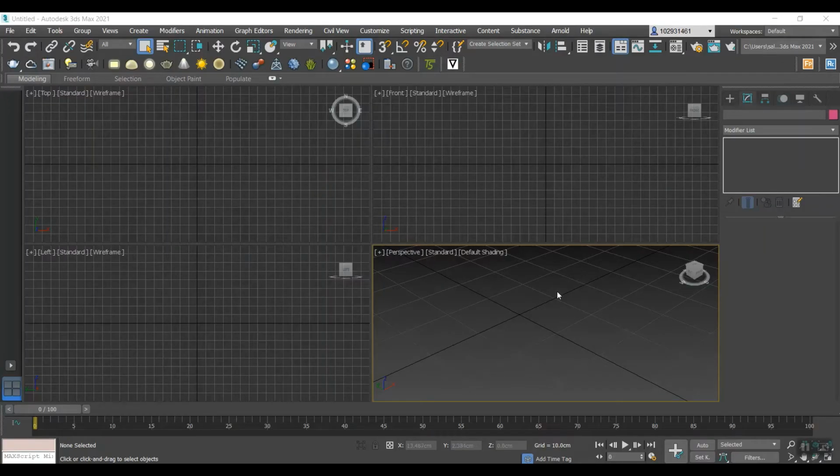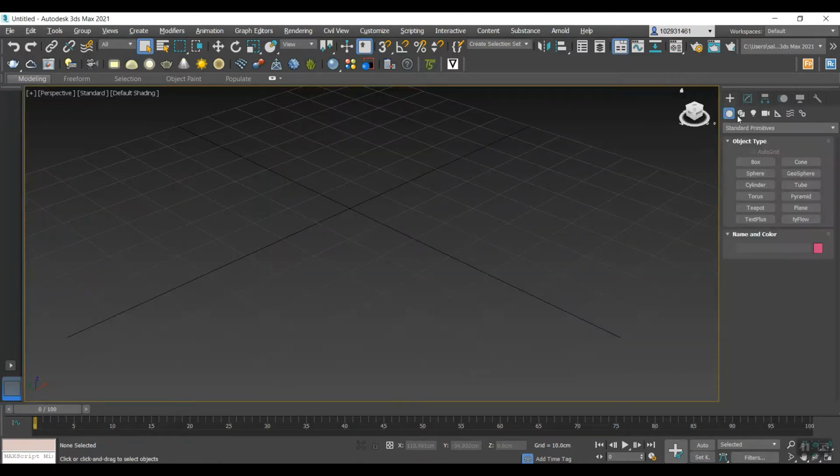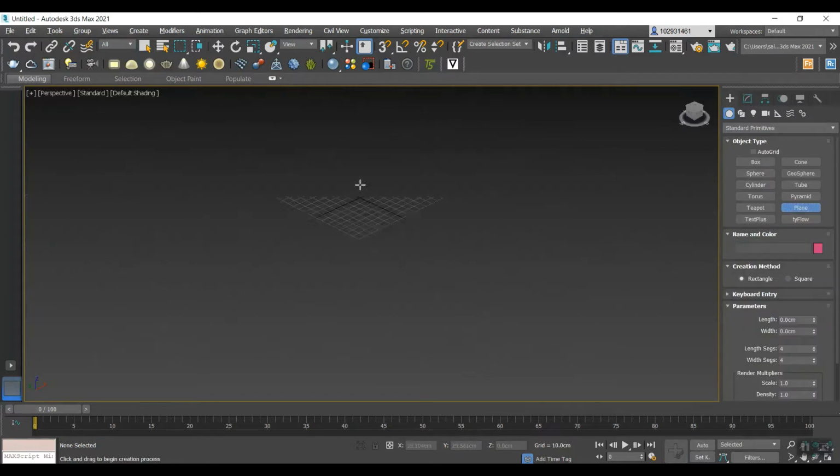Hi, in this video tutorial I'm going to talk about the VOROFRAG plugin for 3D Max, which is very helpful for making organic buildings, landscapes, and other things. So let's go to 3D Max and go to my viewport. Let's do just a simple one to see how VOROFRAG is going to work.